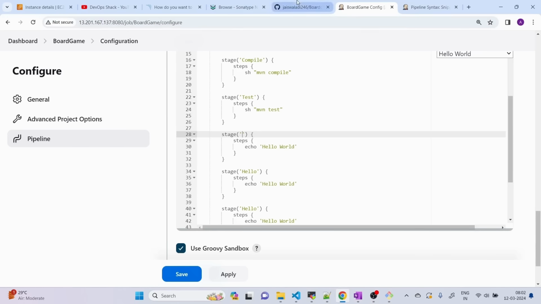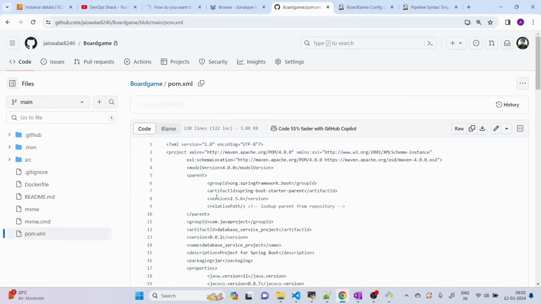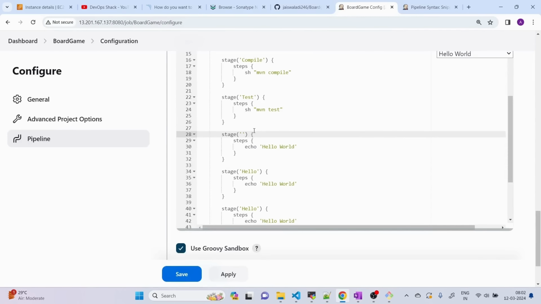Okay, talking about dependencies, if I scroll down at the end, you can see this pom.xml file. So all the dependencies that are being used by this project are mentioned here. Okay, so I want to find if there is any vulnerability in the dependencies. Also, I want to find if there is any kind of sensitive data that is being stored in my repository. So for that, we can use this third-party tool known as Trivy. Okay, so name of this will be file system scan. Okay, and steps.